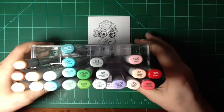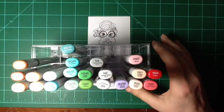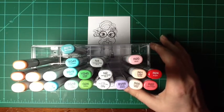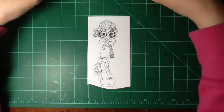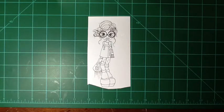Colors I'm going to be using today. Maybe not all of them, but I pulled a couple choices out just so I'd have them. Most generally when I start coloring an image with Copics, I usually draw the clothing first. Now I know it's probably different for everybody and there's obviously no right or wrong way, but I love doing the clothes first and then filling in all the blank spaces after.